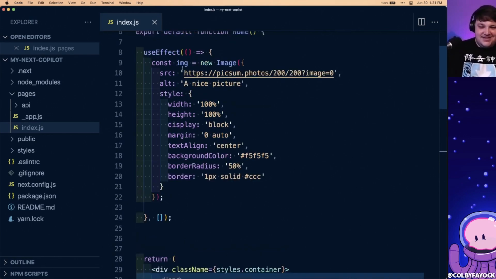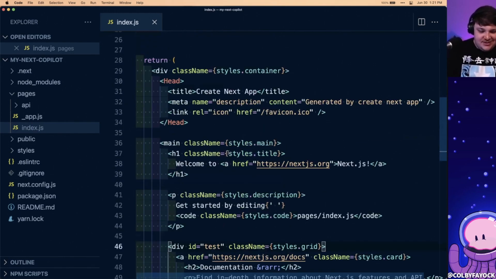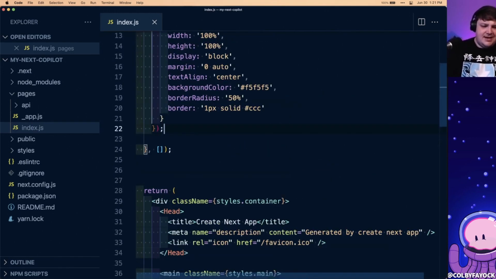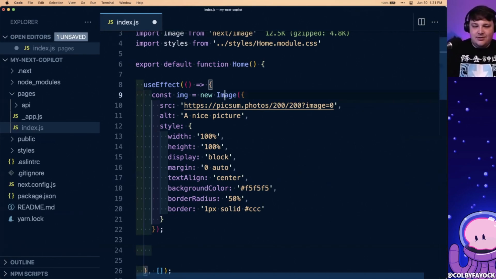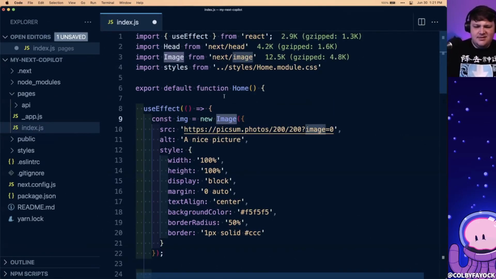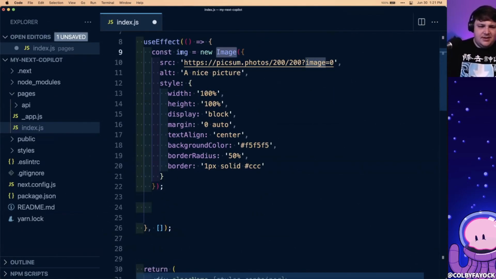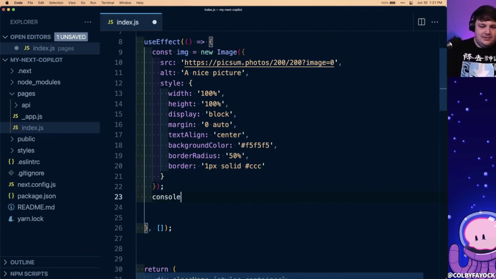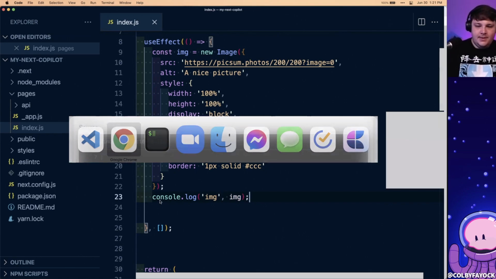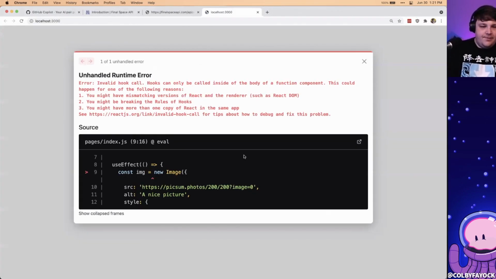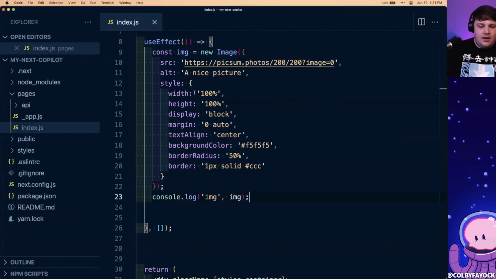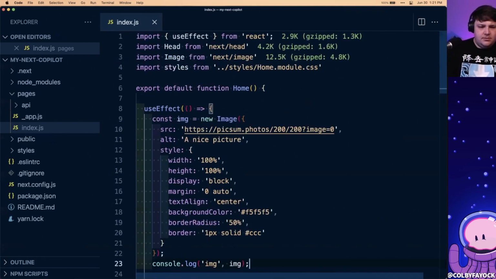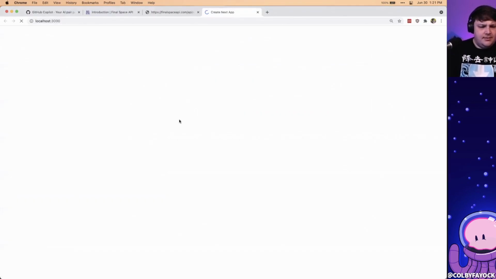But let's see what happens if this actual image worked. So inside of the ID of test, what is that? I actually don't know how the new image API works like that. Does that actually work? I'm going to console log that out and see what happens. I haven't created a new image like that before. Oh, wait. What am I doing? No, I'm doing that right.